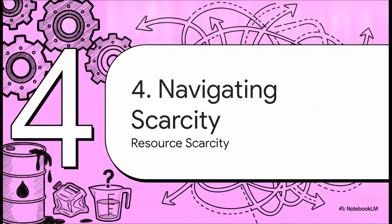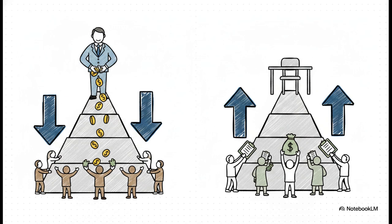Which brings us to Section 4, navigating resource scarcity. Because let's be real, handing out these resources is rarely a neat and tidy math equation. Resources are almost always scarce. Broadly speaking, companies decide who gets what in 2 main ways. You've got the top-down approach, where the CEO and the board basically cascade resources downward based on a big picture, bird's-eye view. And conversely, in a bottom-up approach, individual managers are out there actively bidding for funds upward, based on what they need day-to-day. In reality, most organizations use a pretty messy mix of both.